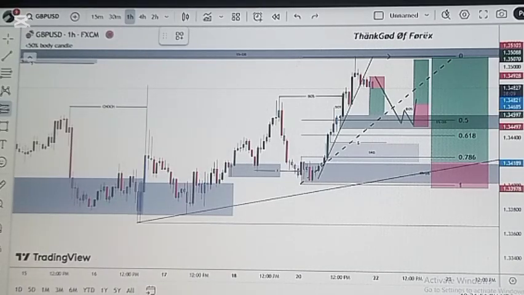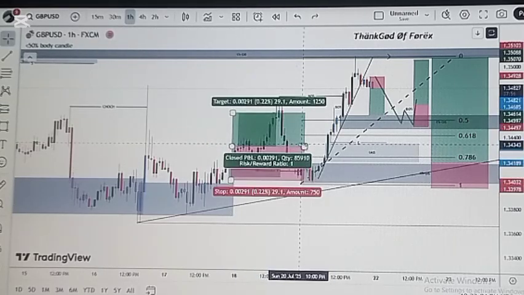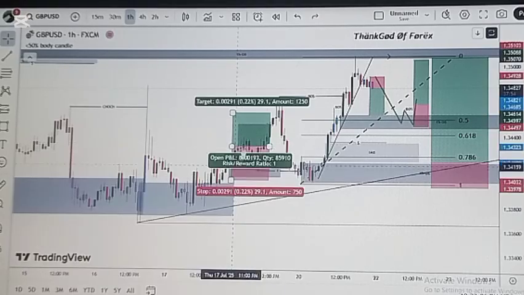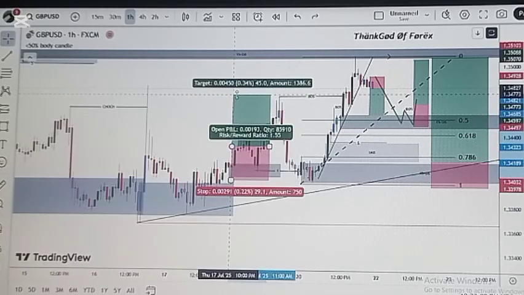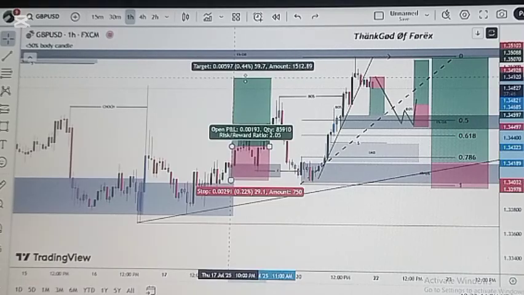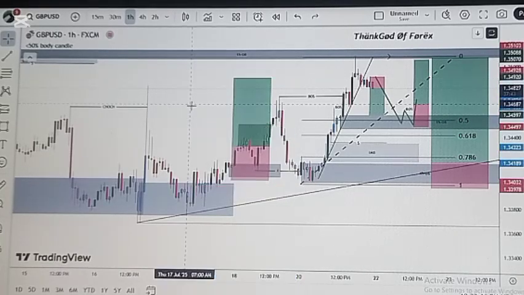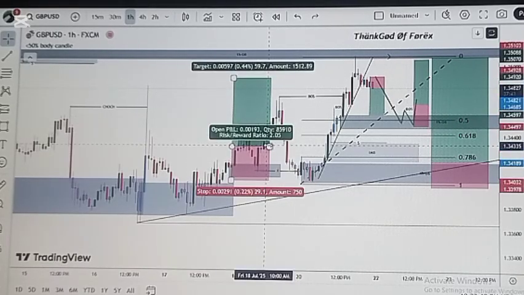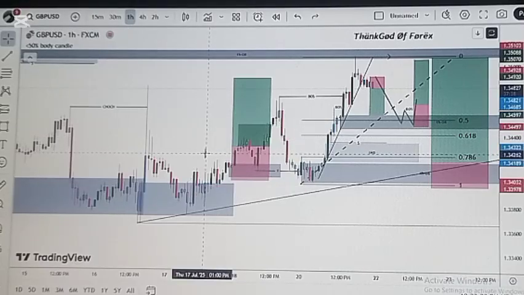Like in this area right here, you can see that after the market pushed up and showed this bearish confirmation entry, some people enter the market right from this angle and set their take profit maybe at 1:2. But as for me, I don't enter that way.